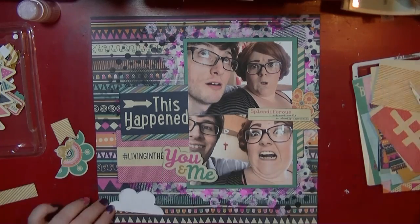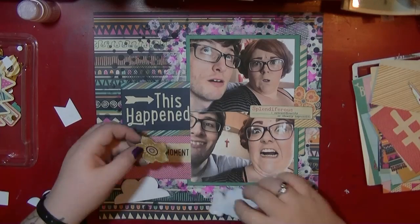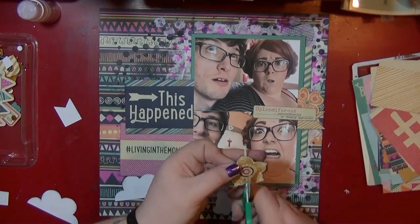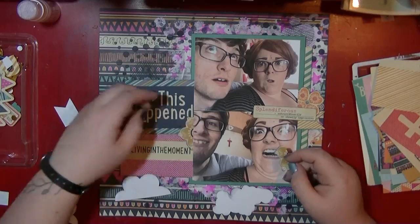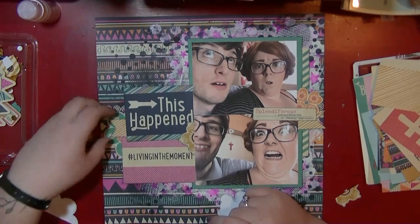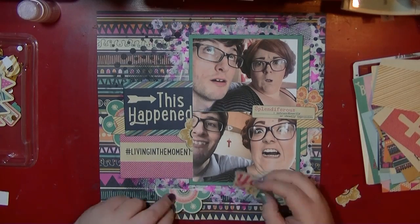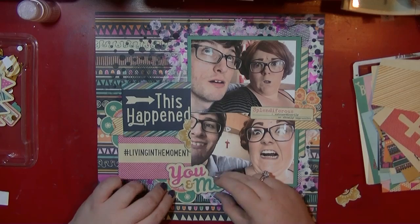So yeah, I'm going to use that same paper as that photo mount, which is what I do time and time again. Nine times out of ten, if I've got out a piece of paper, I'm mounting my photo with it as well. I really like these little flower designs. They don't go with the photos necessarily or the theme, but I just thought I'm going to go with it because I really liked what they added.